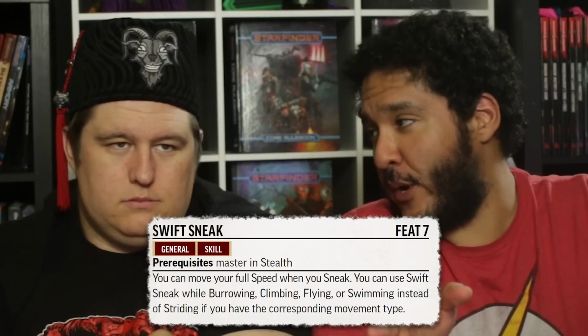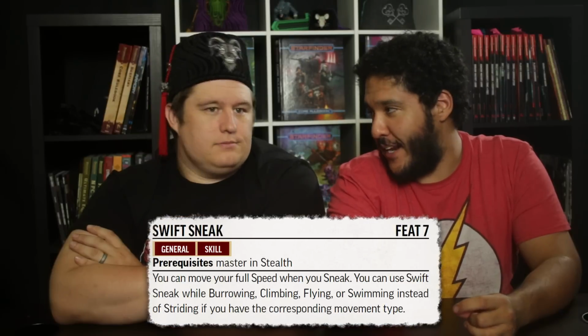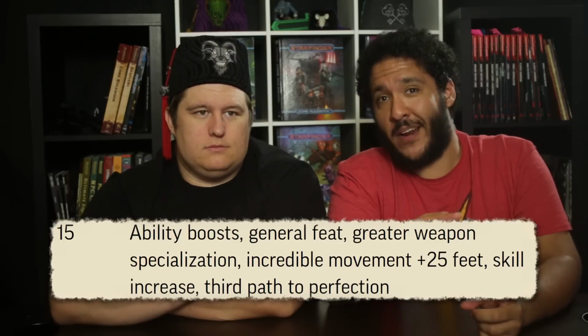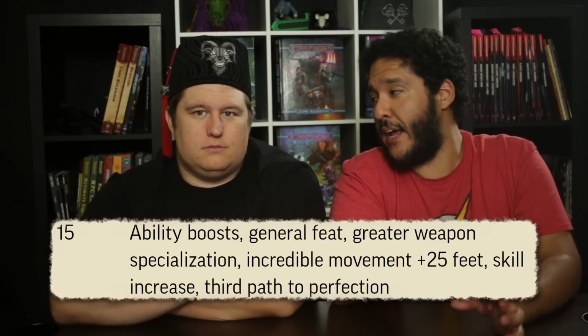And then for our skill feat, we're going to take Swift Sneak. We're investing in stealth anyways, we may as well take it. Right? Yeah. At level 15, we get more boosts. We're going to do Strength, Dex, Con, and Charisma.